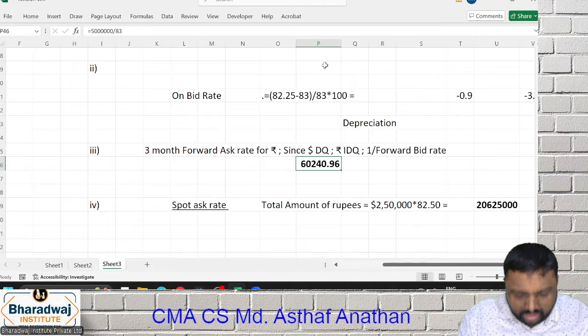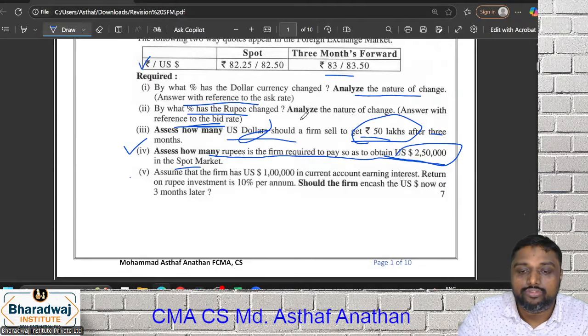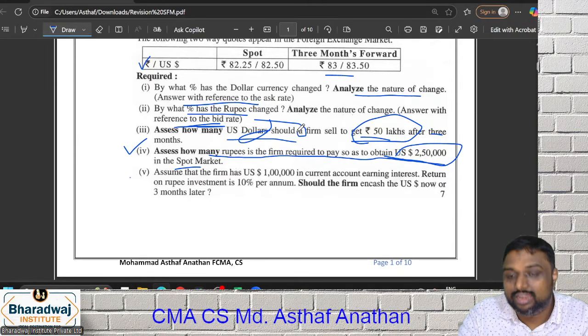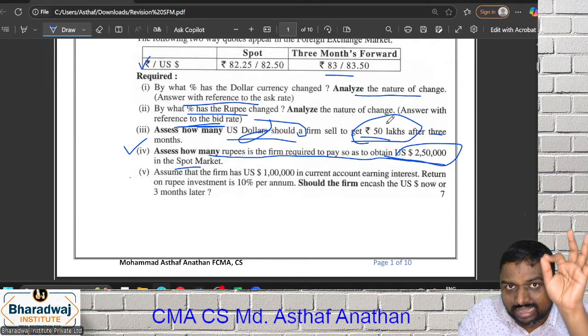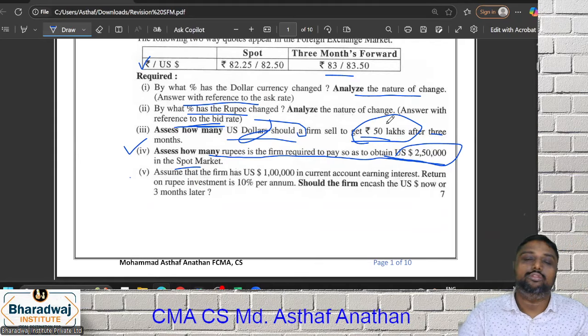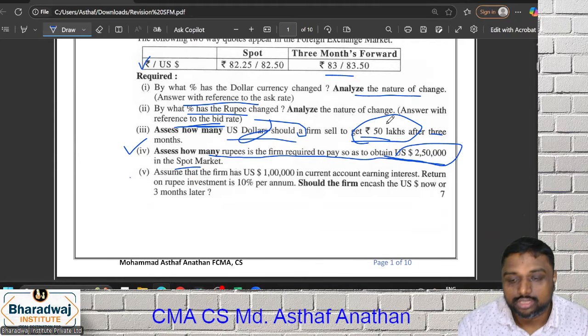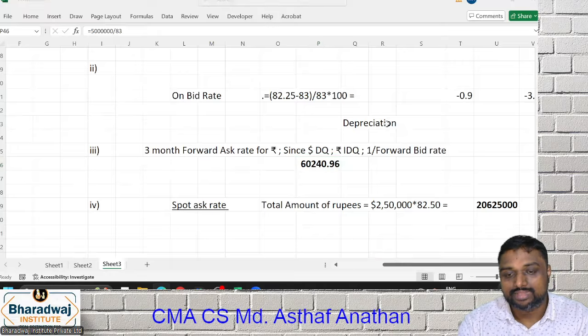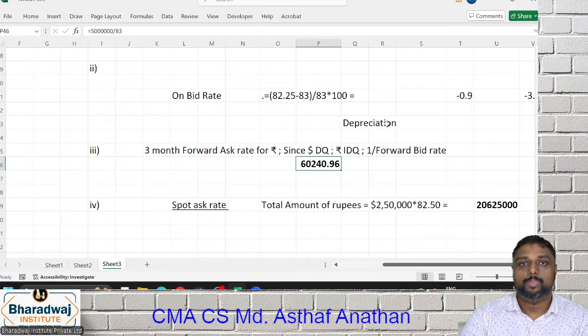I am repeating again. See, my dear friends, you don't look at the dollar or sell at all. You have to think what currency expression is given, 50. So accordingly you have to take. Clear, friends? So this is how you have to make it.